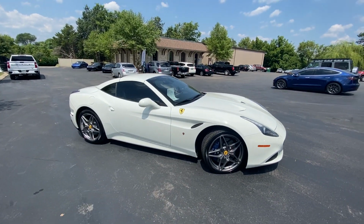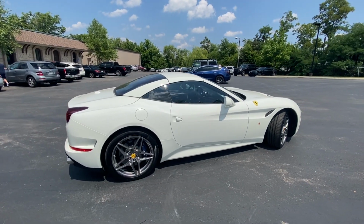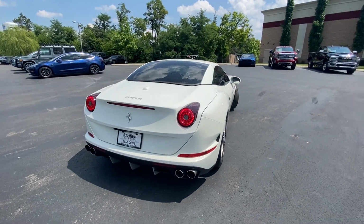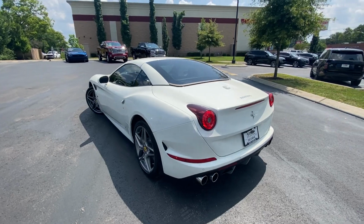All right, so here we have a 2015 Ferrari California. This one comes in white on blue leather. Powertrain consists of a turbocharged V8 engine, mated to a 7-speed dual clutch automatic.